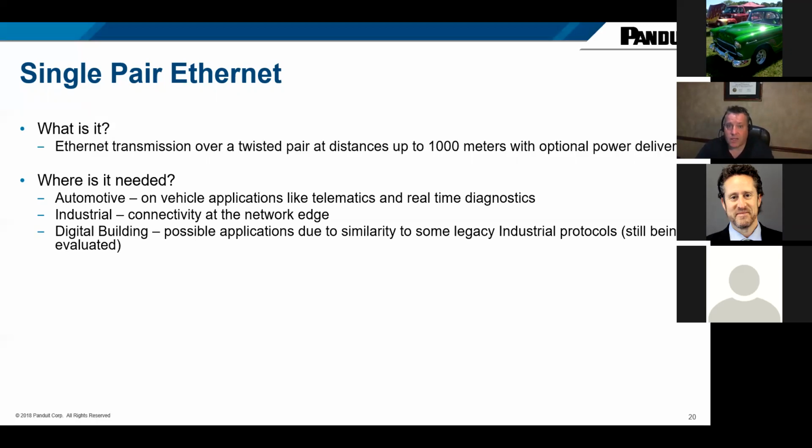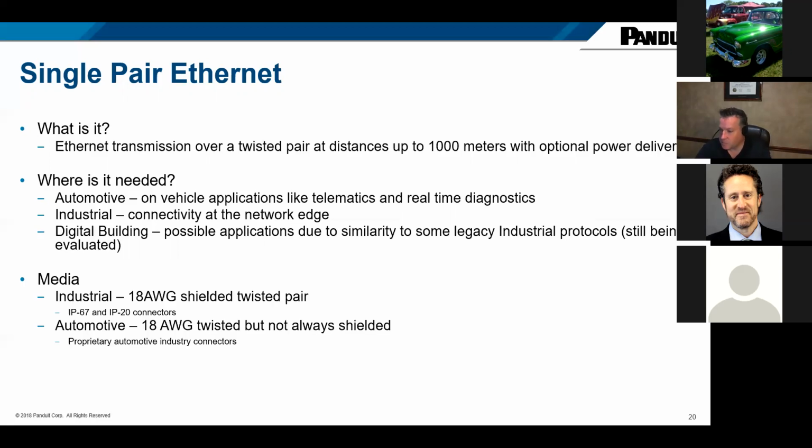Industrial, a lot of times 100 meters is too limiting for us. Think big process plants or edge of the network applications. So the ability to get out much further onto the network with copper is very, very appealing to industrials. But digital buildings, again, the stretch that you have with this technology is very interesting. So the technology for the connectivity has just been ratified.